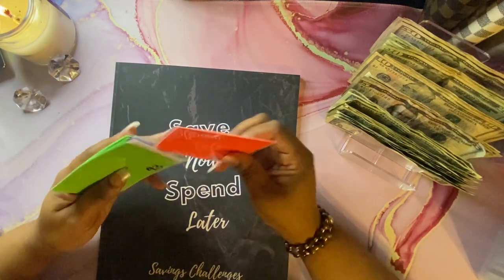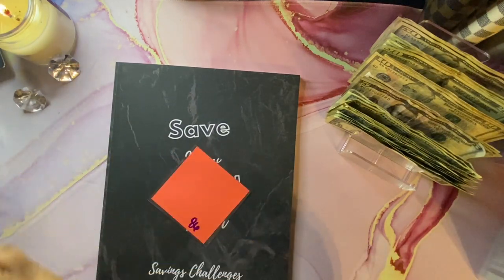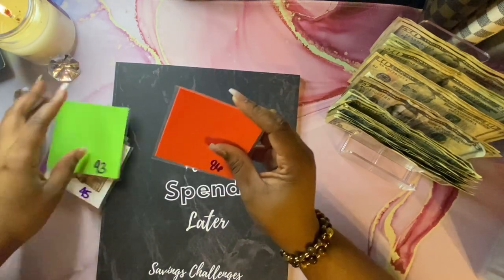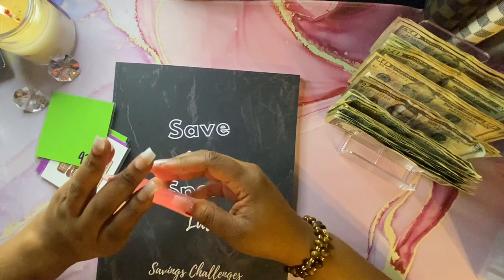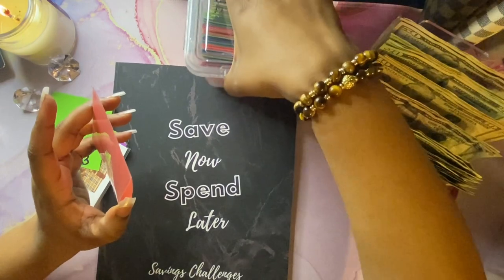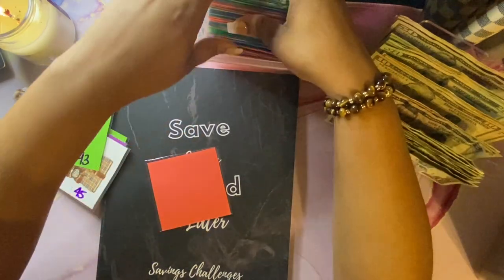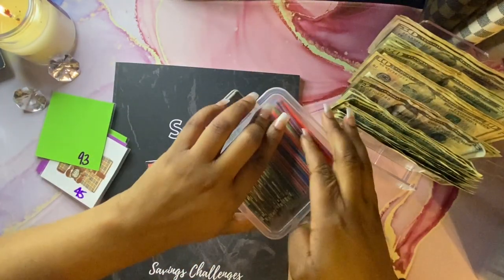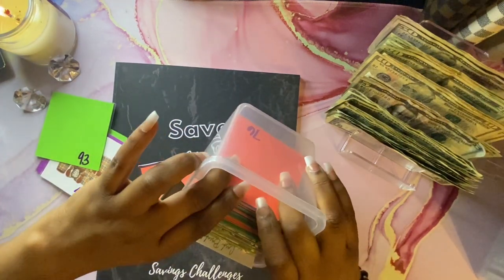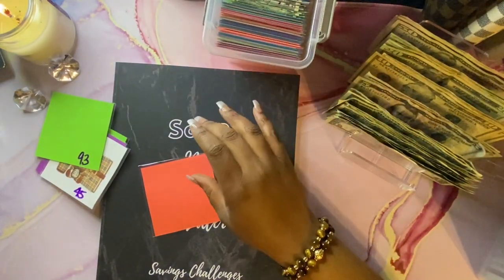Okay, I'm sorry. Okay, first we're going to do 86. And in these envelopes, y'all, I don't like to stuff them really thick, because, y'all, they will pop if you overfill them. And plus, I like to have as much room as I can in my box, too, because I don't want to get too thick. I have enough room. I mean, this is not even half of them stuffed, y'all. I have enough room, but once I start filling them up, y'all, it's going to get tight. And I think I want to keep this one instead of the long one just for me. I don't think I plan on selling.